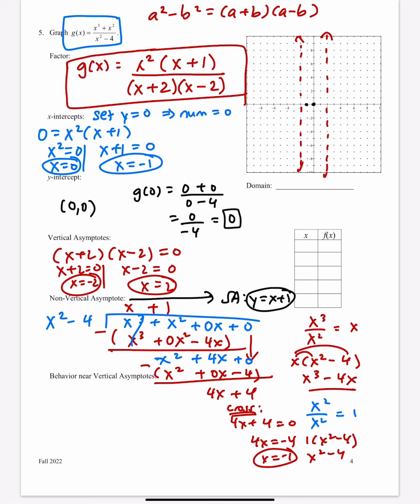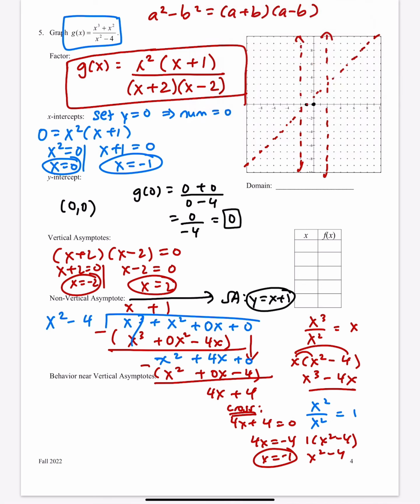So this is a slant asymptote at y is equal to x plus 1. So let's do that in red. So the slant asymptote says we have a y-intercept of 1, and the slope is 1. So we go up 1 over 1, up 1 over 1. So it's just a diagonal, really. That looks like that. Right, so we make a dotted line. And so we have something like this.